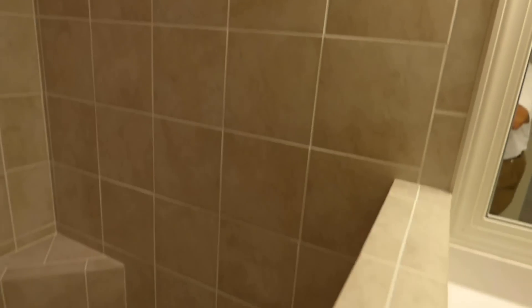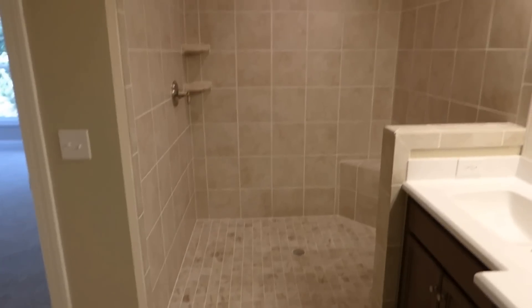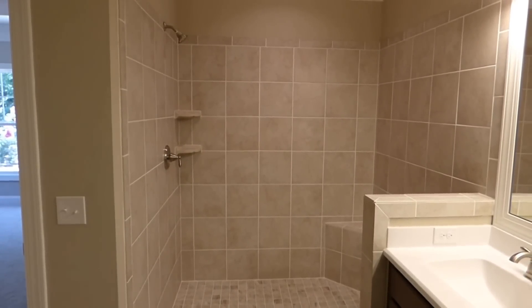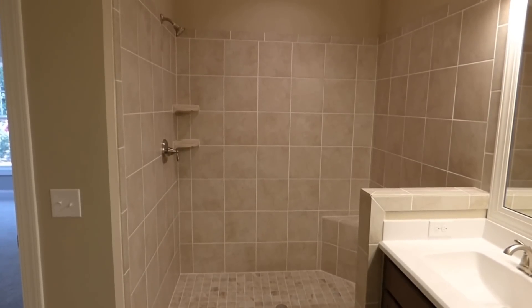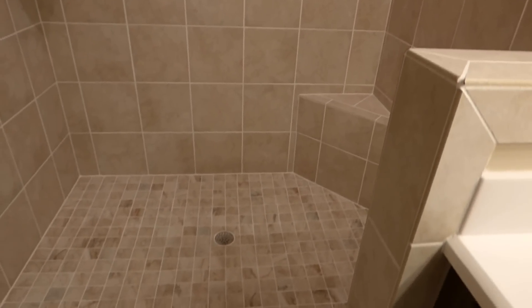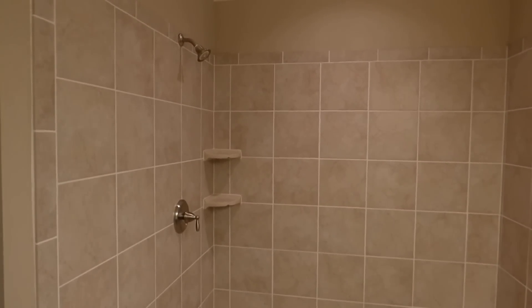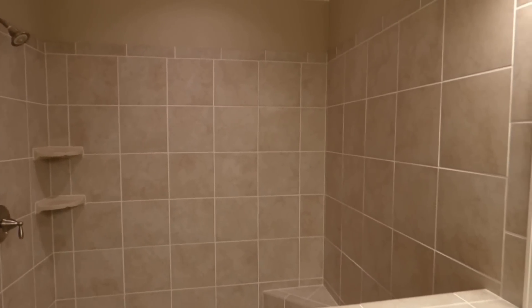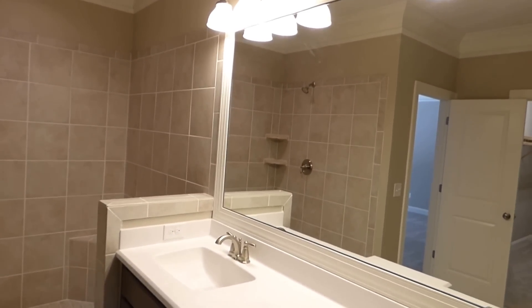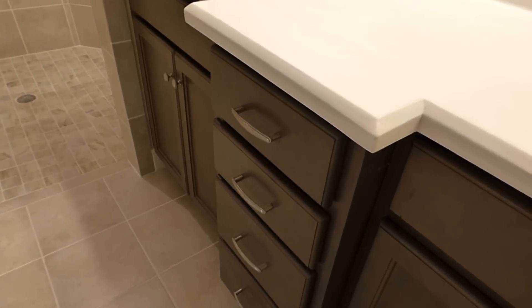I'm standing in the shower, which is all tile and very large — beautifully done with lovely soft light-brown-colored tile. This is a large shower. At first I thought it might be an open Roman-style spa shower, but I understand it's going to get a semi-frameless door and glass panel attached by clips at the end of the vanity, on top of the curb. There'll be a glass panel here, a glass panel there, and a glass door — topped off by a header across the top. It's going to be beautiful.